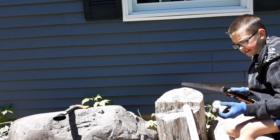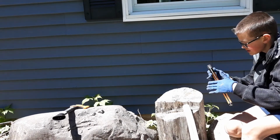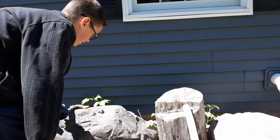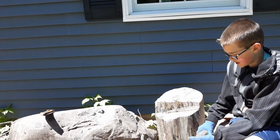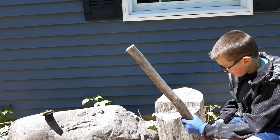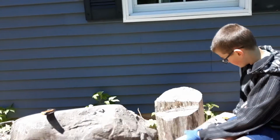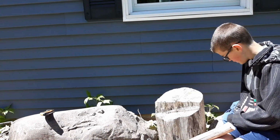Alright, so there I have it. And it's time for the next step. So for the next step, you're going to first need to decide which side you want to be your handle and which side you want to be your blade. So I'm thinking that this side's going to be my handle, and so I'm going to make sure I remember that by putting a little thing in it.